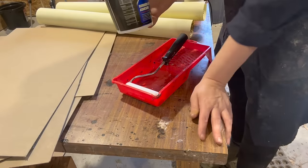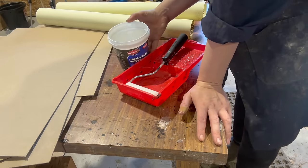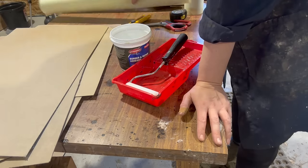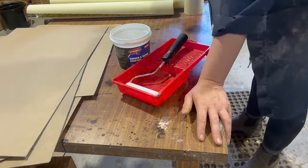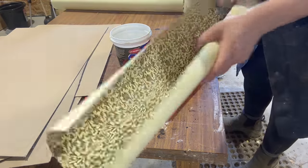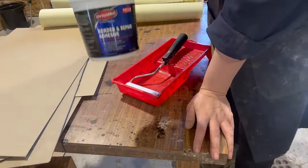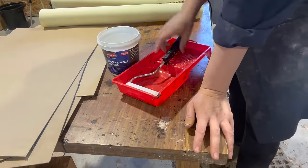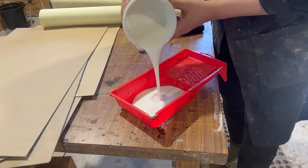Okay, so I'm ready to, I've marked all these and numbered them. I'm ready to start gluing on some paper. And I've got a few leftover pieces from my last job of the brown acanthus. This really pretty paper. So I'm gonna be using what's called border repair adhesive. It's wallpaper paste. And I'm just gonna use a foam roller and pour it in here.